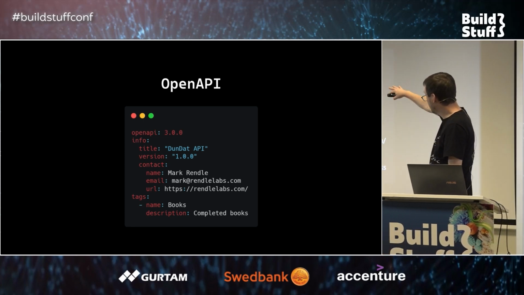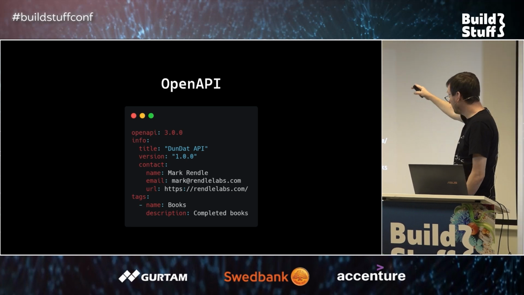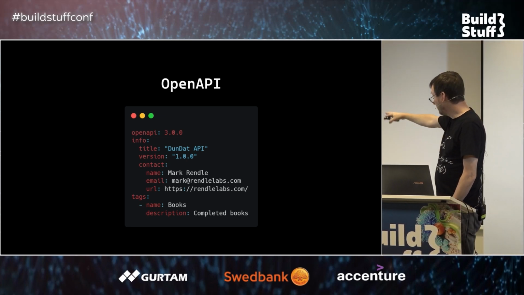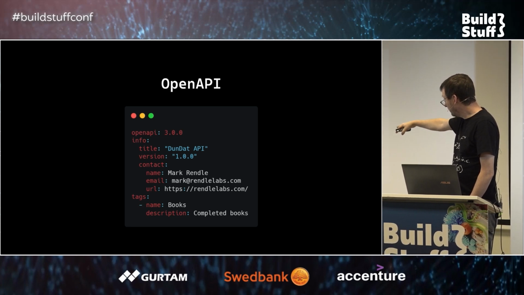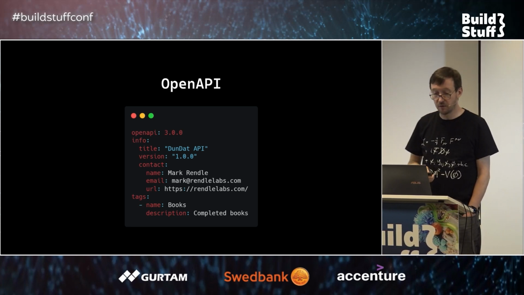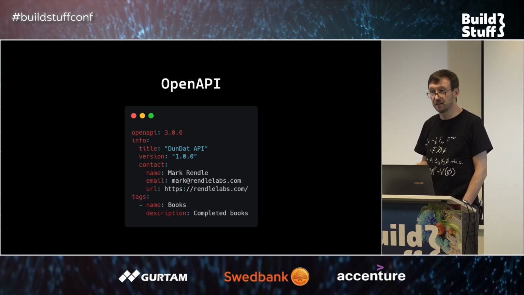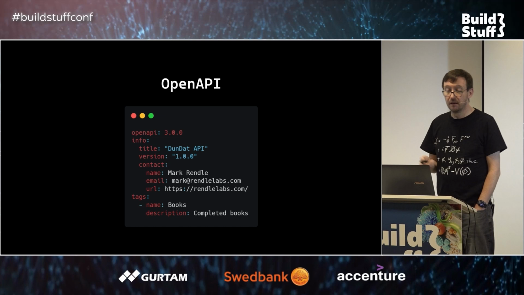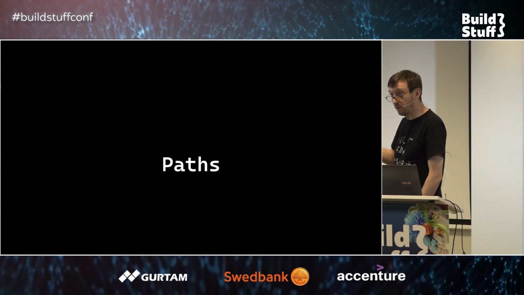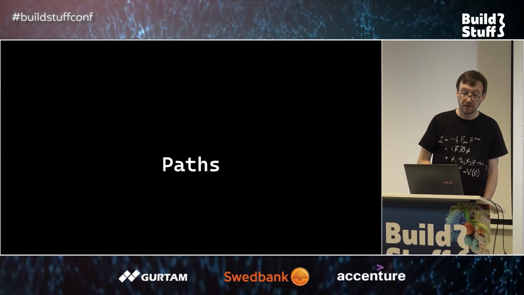So we have at the top, we have our version, and then we have an info section where we can put, okay, this is the name of the API, this is what version it is. If you have a problem with it, then you can contact me. This is me, this is my email, and then we have some tags that go in there. Tags is something that Swashbuckle and NSwag tend to not do very well. We'll see how those work. So I'm just going to run through quickly how OpenAPI breaks down and how you would go about writing it by hand.